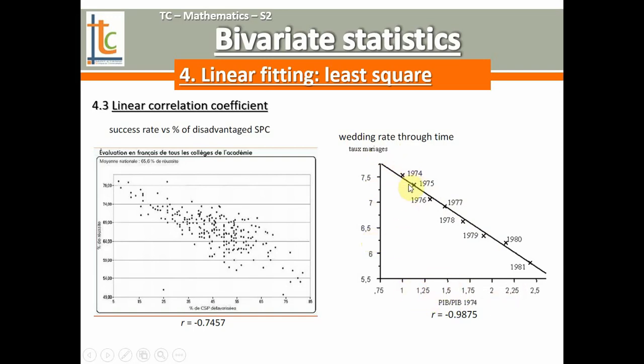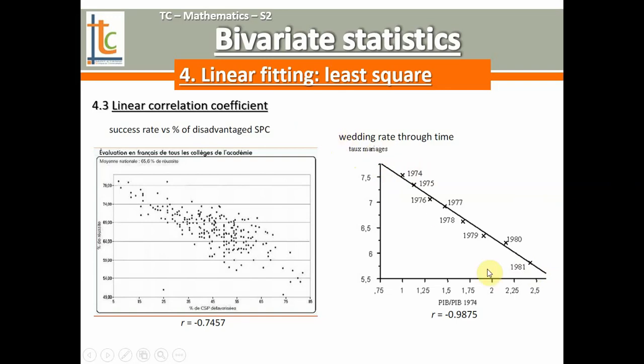And the way it increased this way and decreased this way follows a straight line, almost exactly accurately. So here it's just a coincidence. There is a very strong correlation between both variables, and plus this is a linear correlation. Why not? But this is a coincidence because before 1974 and after 1981, the points seem gathered at random.